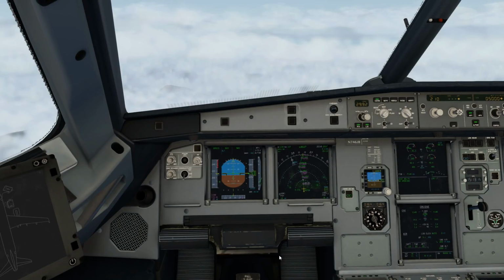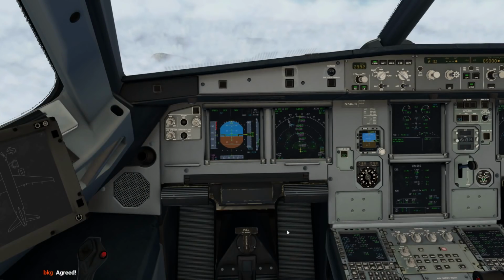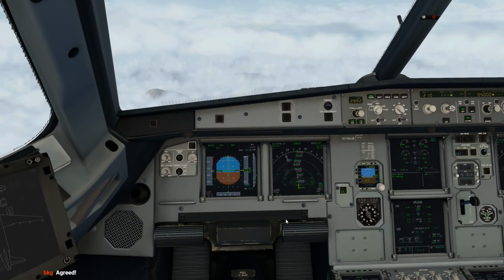I just have a question there. What does Barrow 680 mean on the PFD? That is our minimums that we set up. So that's just telling us right here. There's our MDA set 680, and now it's on the glass, so it's just an extra reminder.